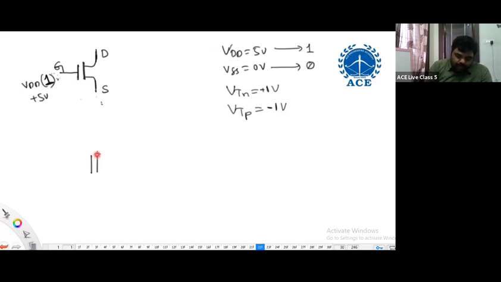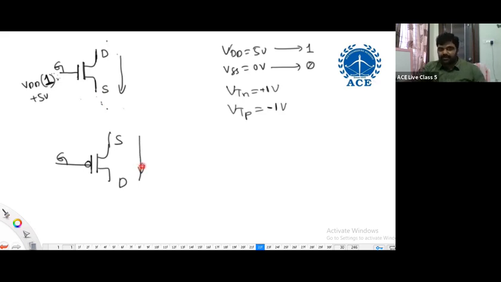Now, what about the P-channel MOSFET? This is the gate, this is the source, this is the drain. For your doubt, in an N-channel MOSFET, current flows from drain to source internally, because current always flows from higher potential to lower potential. And here it is flowing from source to drain. That you will understand later after getting into devices. Please let me go with the required concepts.